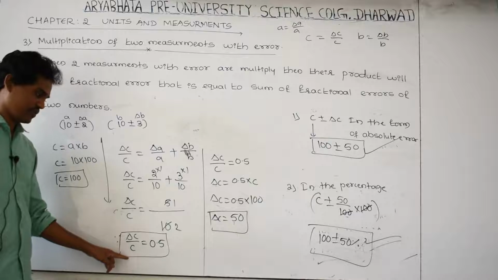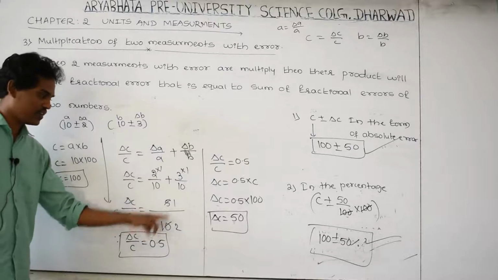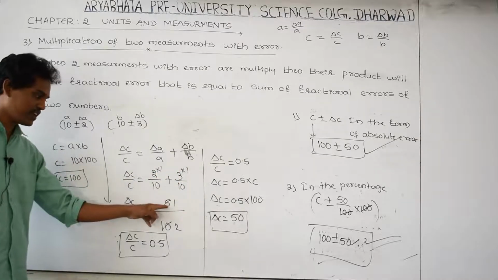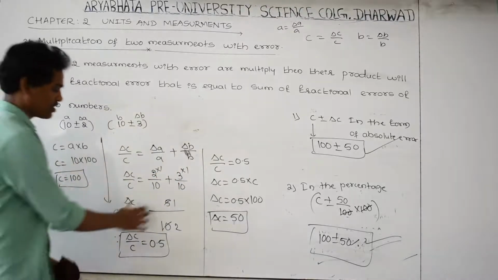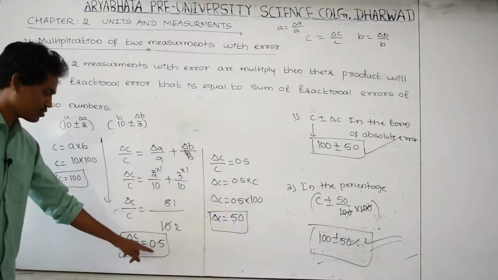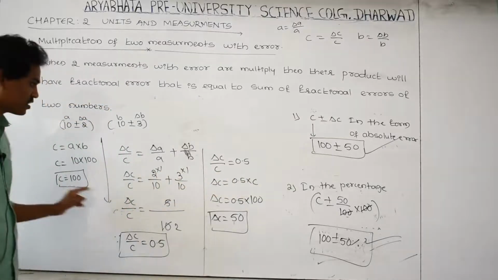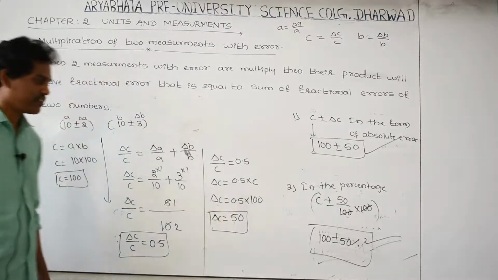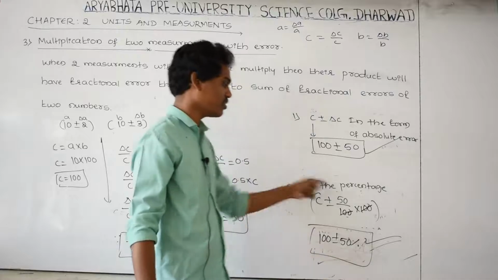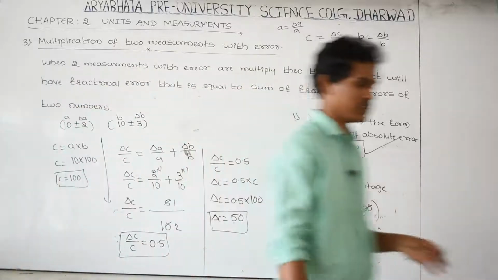This is the first way. And don't get confused here, I have taken the LCM. This is 100, 10 into 1 is 10, 10 into 1 is 10 means 2, 1, 2, this is 3 into 1, 3. 2 plus 3 is 5, 5 by 10, which is 1 by 2, equal to 0.5. Then delta C by C is equal to 0.5, C I already obtained as 100, so 100 into 0.5, again you are getting 50, and delta C is equal to 50. I expressed it in terms of absolute error, and this is in terms of percentage error. You do more examples, then only you will get it, please note it down.